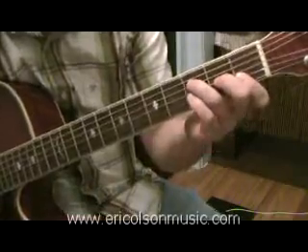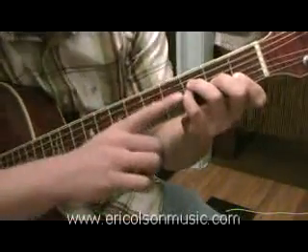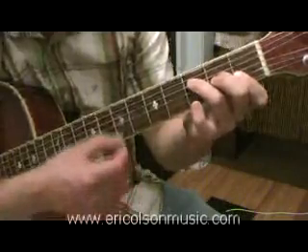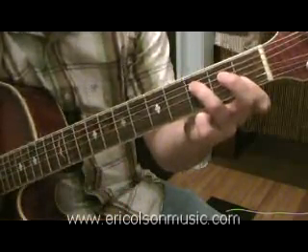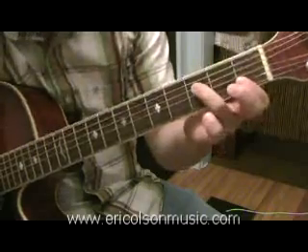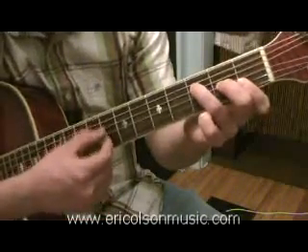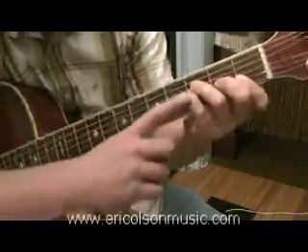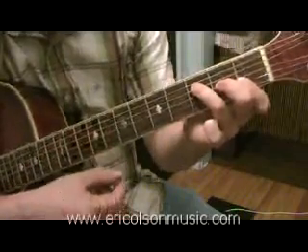What Tom's doing is he's strumming F. Strum it twice, take your pinky and put it down on 3rd fret, 3rd string, strum it again, take pinky off, and it's back to that F chord. Then what you're going to do is take your 2nd finger off — you're holding F chord and just leave fingers 3 and 1 down. So: hold down F the whole time, strum it twice, put down pinky on 3rd fret 3rd string, strum again, take pinky off, then take 2nd finger off.